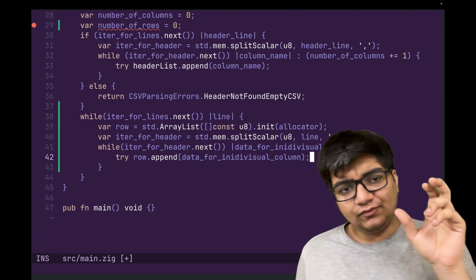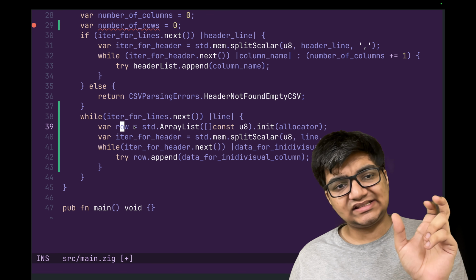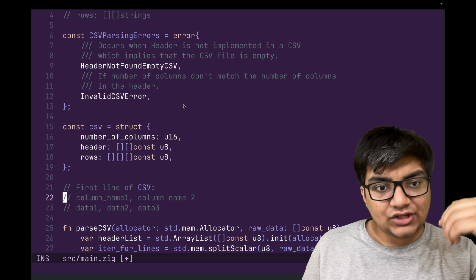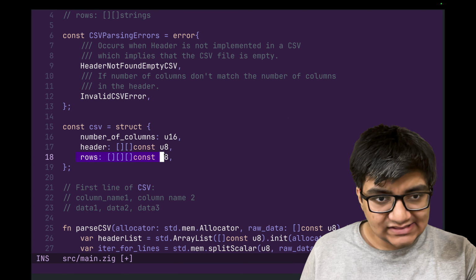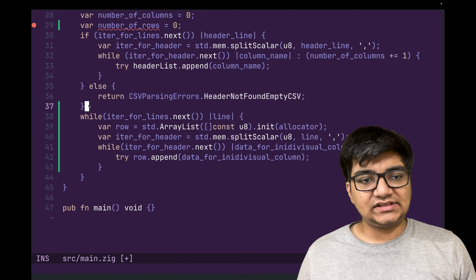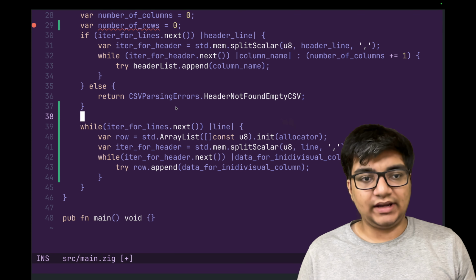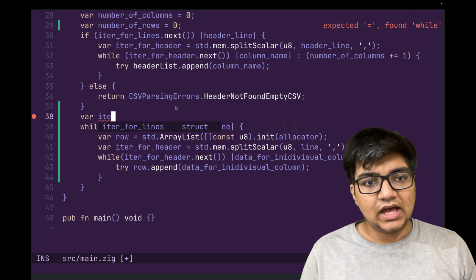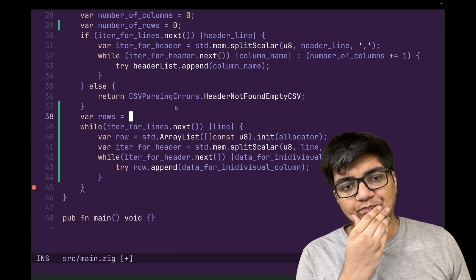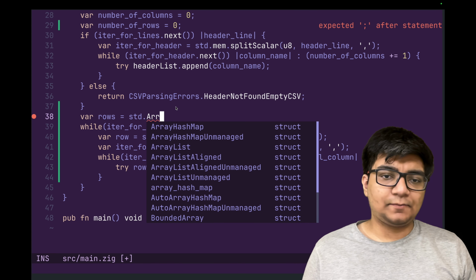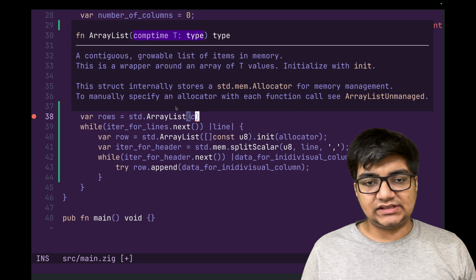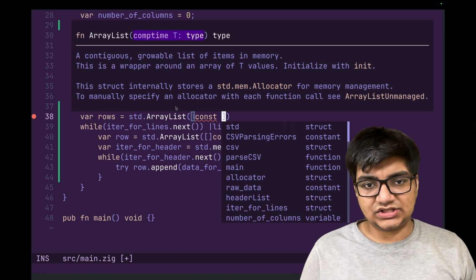So I would have a single row saved inside of this, right? Now, for actually creating this rows list of strings, I first need to create a list of strings, right? So for that, var, no, this would be rows will be equal to std.ArrayList, and I would be passing in the const this time.